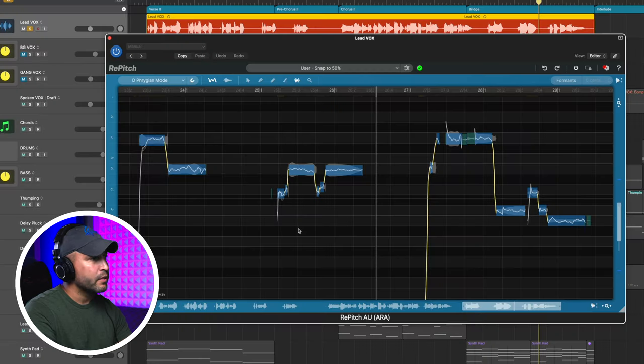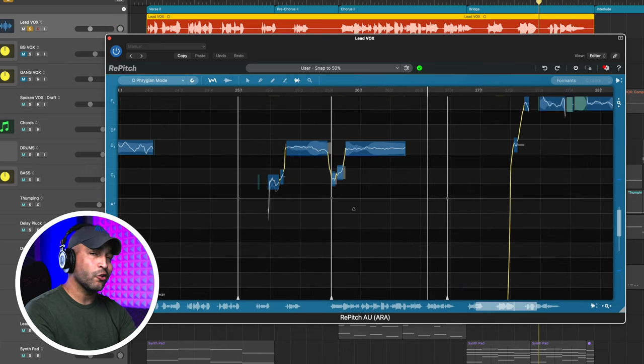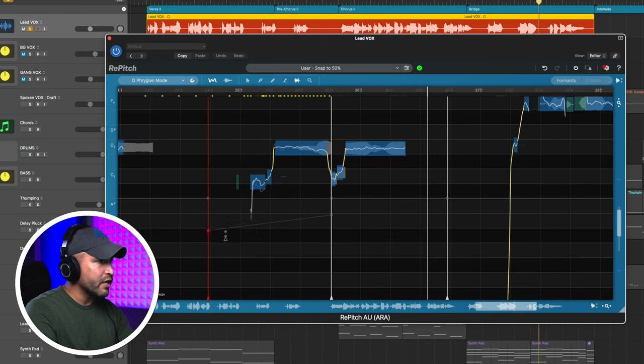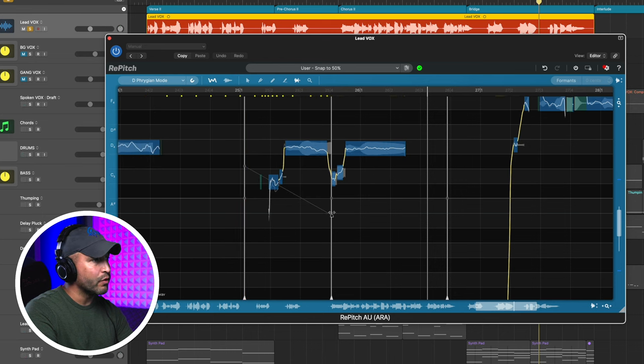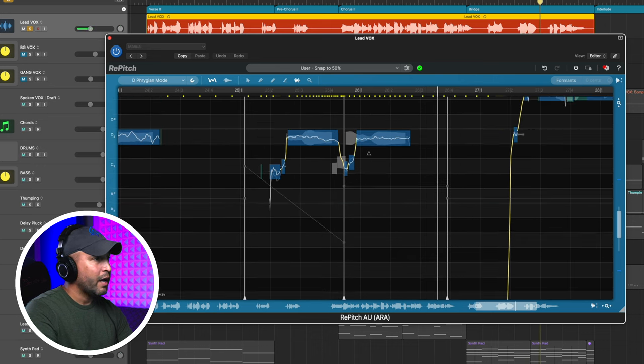Now the warp tool — I'm still kind of figuring out, but I'll show you a quick example. Let's say I want to make some big changes to this section. I'll hold Shift and put outer bounds there, then put a point right here so I have this word here, this word here. It looks like it's adjusting some timing, and I can make some minor adjustments and do a lot of manipulation with the vocal. Something I can already hear is how transparent it was — it didn't sound super processed. You can really manipulate your vocals to fit if there are some timing issues.